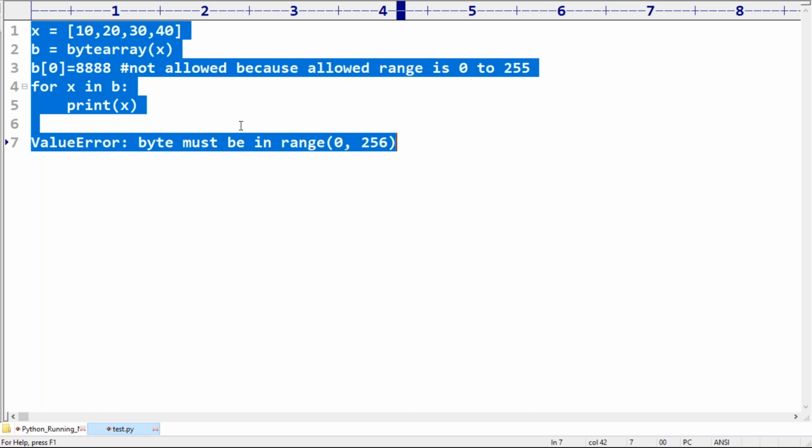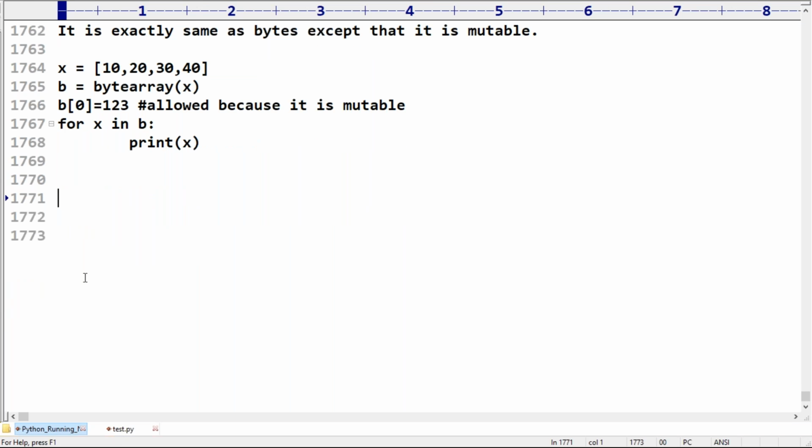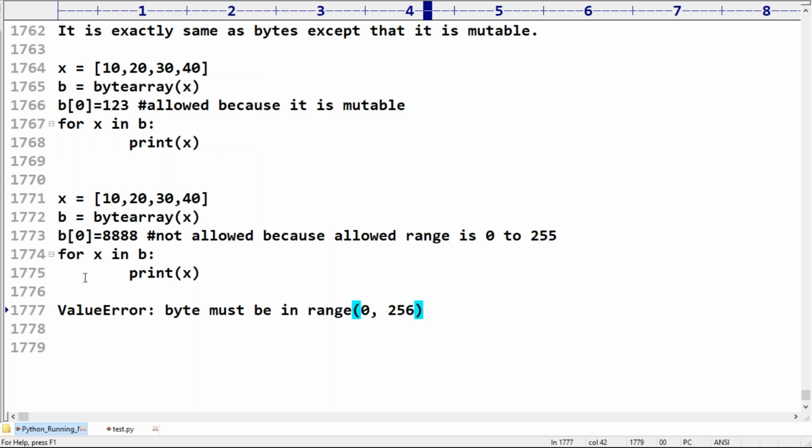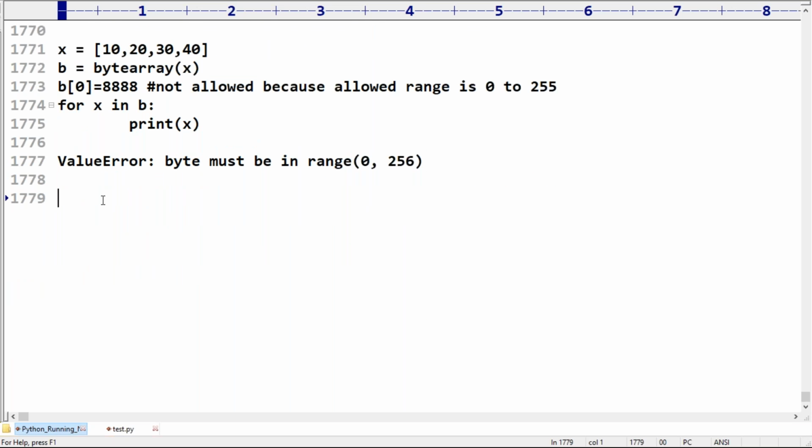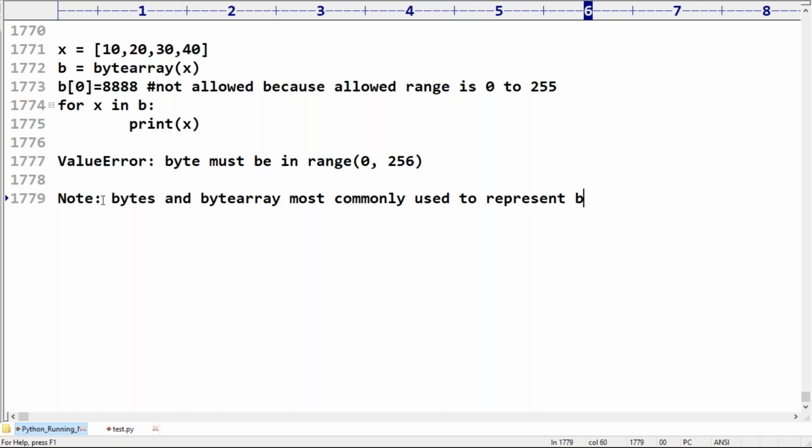Clear? Feeling comfortable? Okay, so that's all. This is bytes and the byte array. Bytes and the byte array are most commonly used to represent binary data.